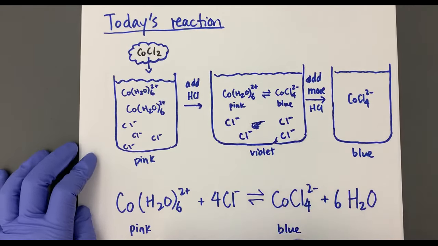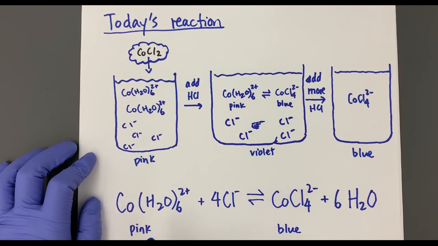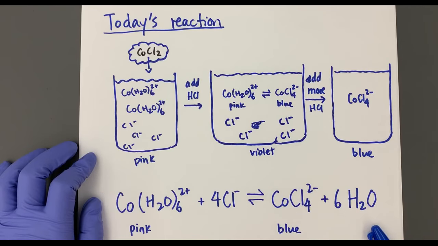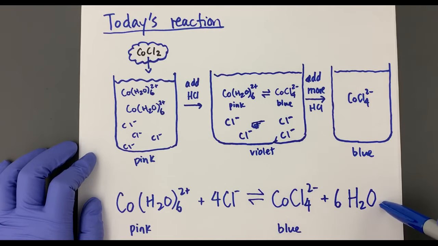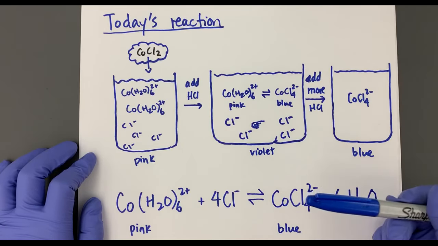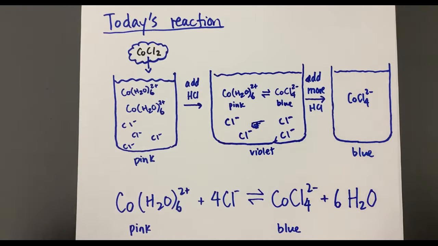Okay, so really the reaction we are doing today is we're going to take this water complex, add Cl-, and it forms this chloride complex plus water. Okay, think about it now. If I add more Cl-, I can shift the reaction to the right. If I remove Cl-, I can shift it to the left. If I add water, I can shift it to the left. Okay, see some of the things that are possible in terms of this reaction.